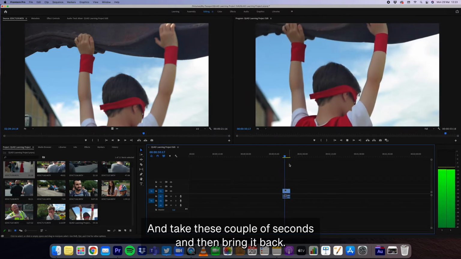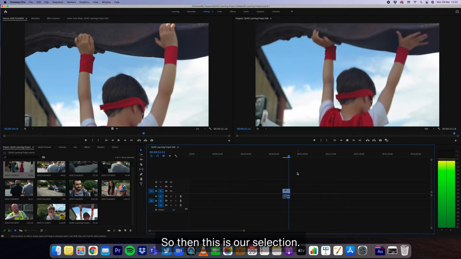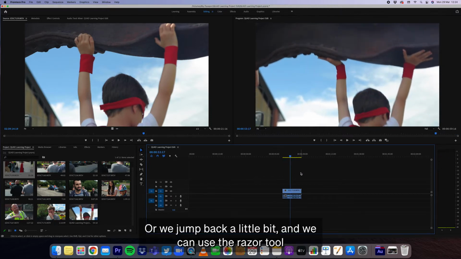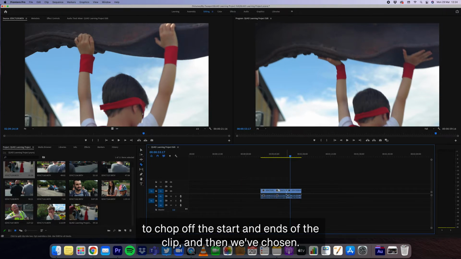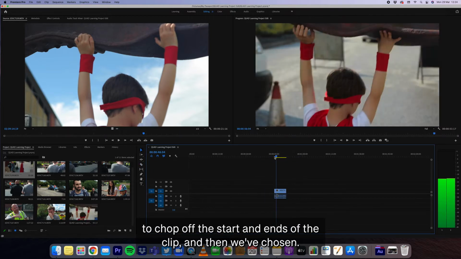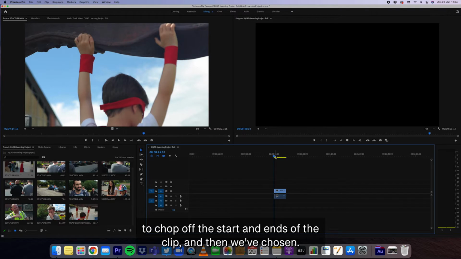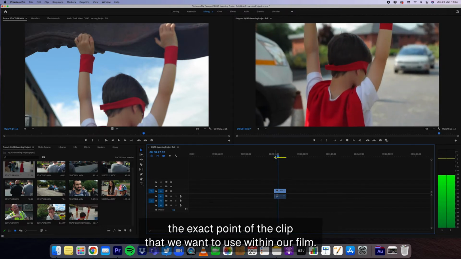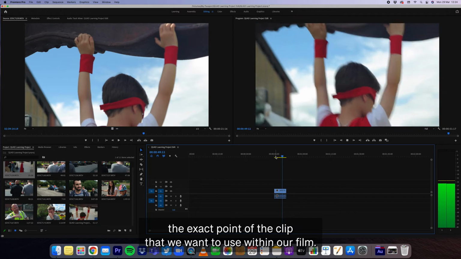So then this is our selection. Or if we jump back a little bit, we can use the razor tool to chop off the start and ends of the clip. And then we've chosen the exact point of the clip that we want to use within our film.